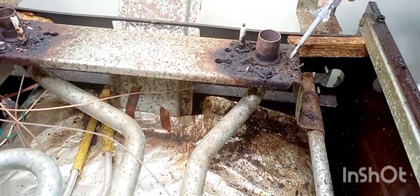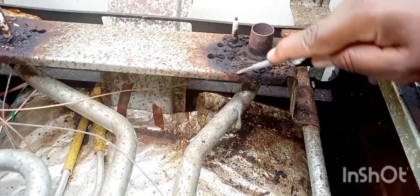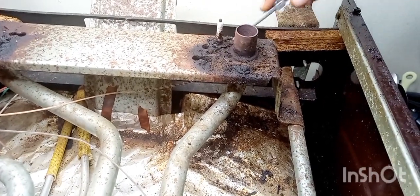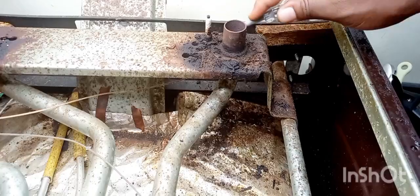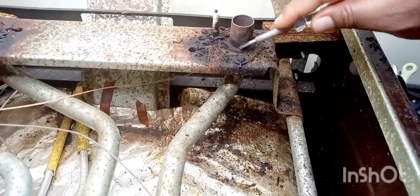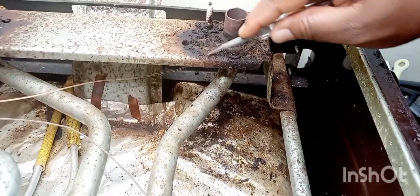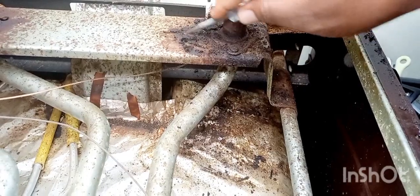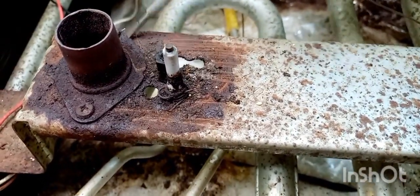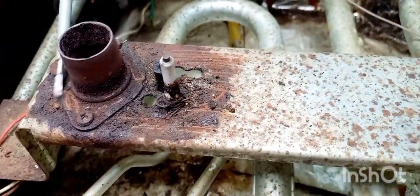So I'm trying to remove this place, and I'm going to soak these metal parts with baking soda and vinegar so that it can soak the rust, and I will scratch it. I will try and wash that place with the steel wire so that we can remove the buildups. Also, the pipes that you are seeing running across the gas, I'm also going to remove them and soak them as well in vinegar and detergent water before I can continue cleaning up this place.